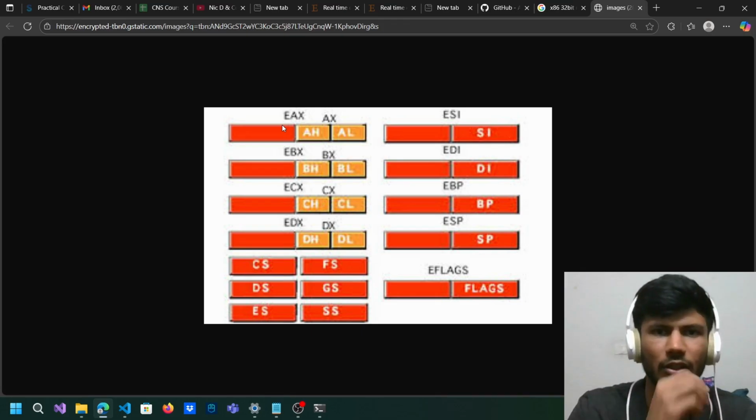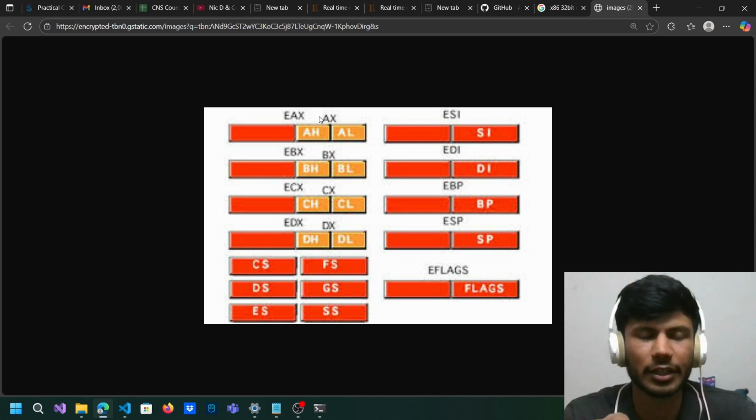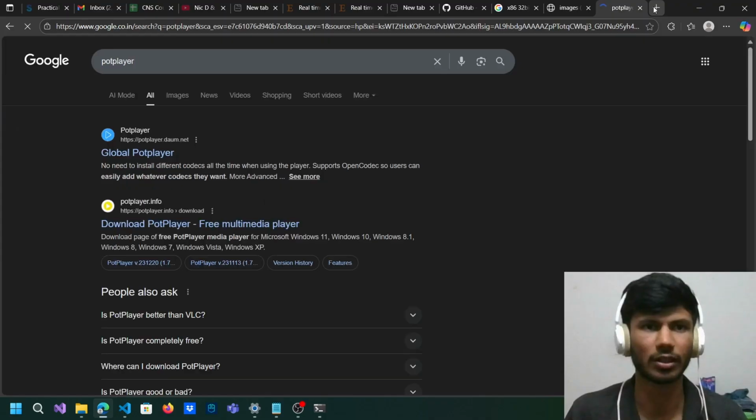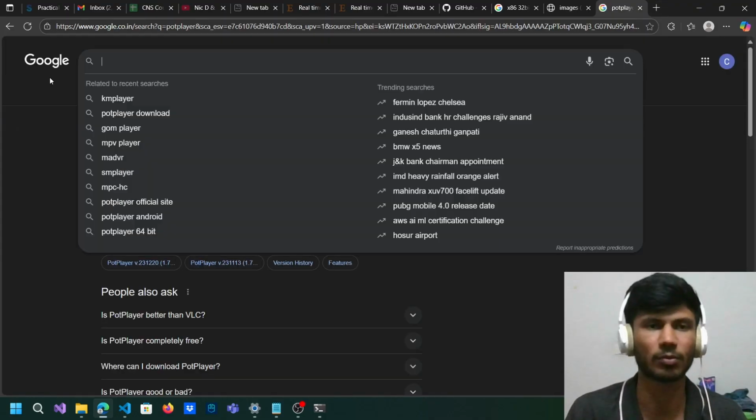This is the 32-bit register. So we have the EAX register, which is 32-bit, and we have the AX register. Remember the AX register which I was talking about? That 8086, the microprocessor, microcontroller, right?